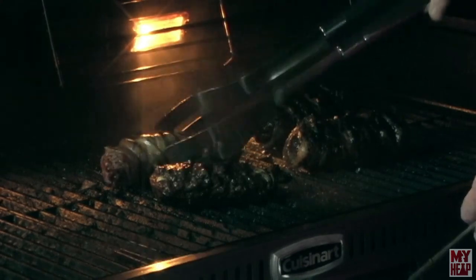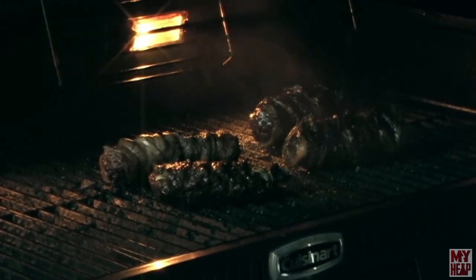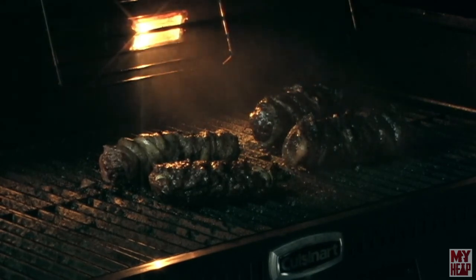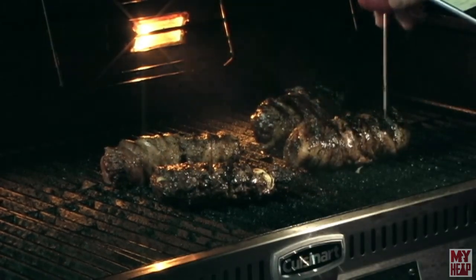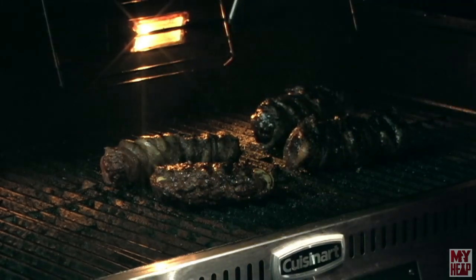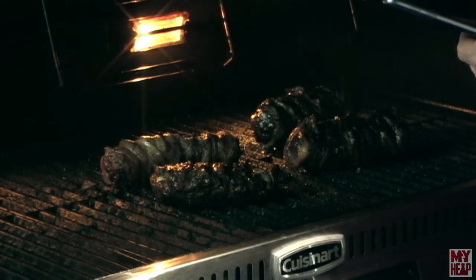So it looks like they've come along pretty good. How do you know when they're done? Well, you need a thermometer. I'm trying my flashlight. And with these, you don't want to stick it right in the middle because of the cheese. Right, cheese is going to be hotter. Oh, I didn't know that. So you want to make sure that the meat is done.